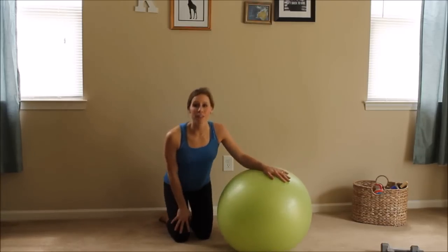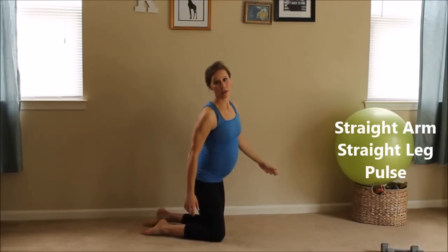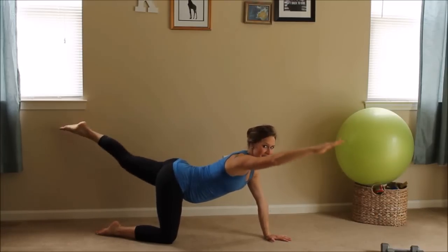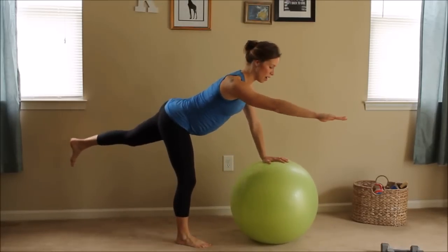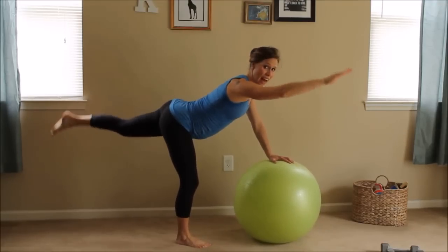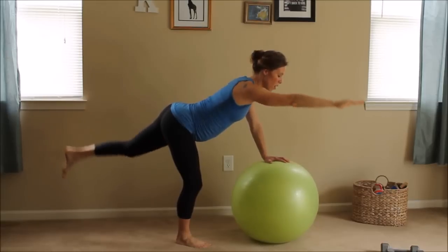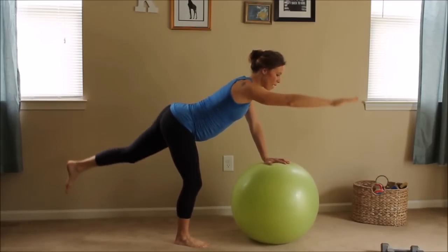Next move does not require a stability ball, but if you want a more advanced version, we're going to show you that as well. It's a straight arm, straight leg pulse. You're down on all fours, your back is nice and straight — taking your right arm up with your left leg, opposite arm to opposite leg, and pulse. That's the basic move. For the advanced version, grab your stability ball — the same exact function except you're balancing on the ball. You're pulsing, squeezing your lower back. The leg that's your base doesn't have a locked out knee, allowing you to have great stability. You're looking down and forward just slightly, pulsing up, elongating your arm and that straight leg behind you, keeping your whole back side nice and tight.